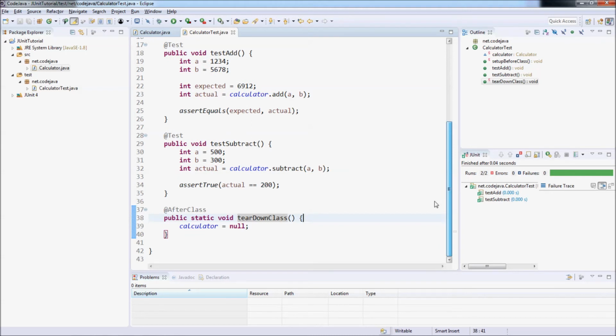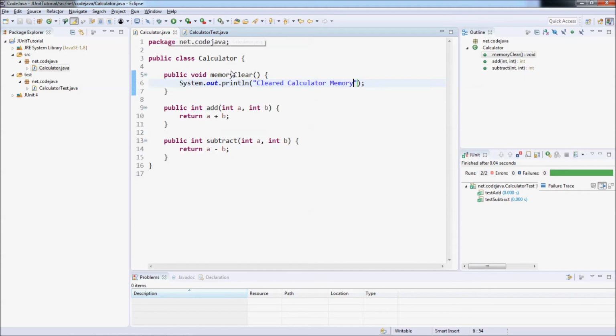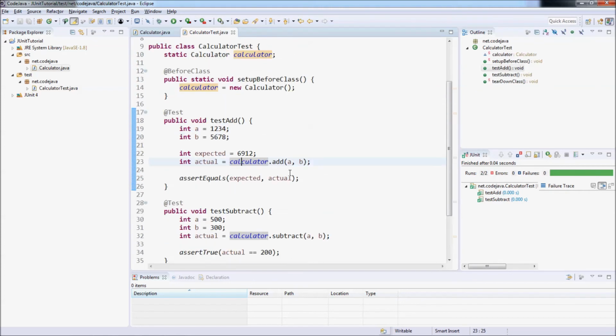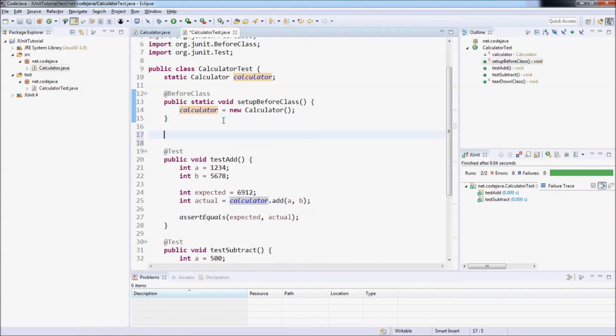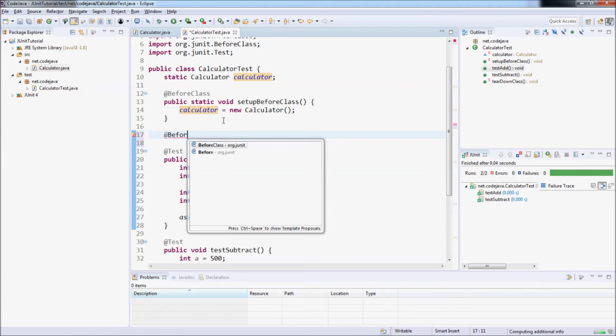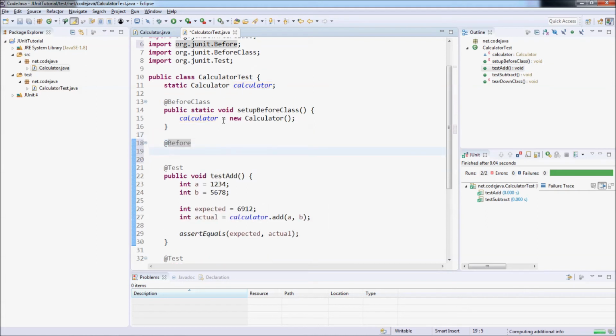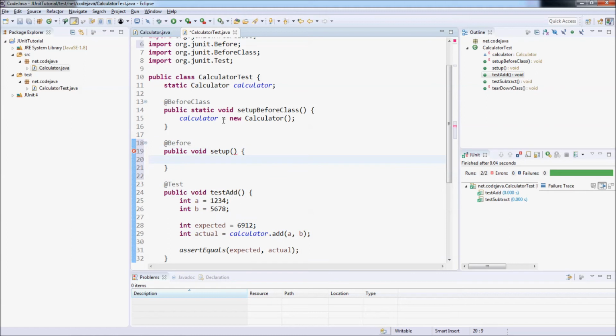Before each test method, we need to call that method memory clear, so we can put that code in the @Before method. This method is typically named setUp. You see, it is an instance method.